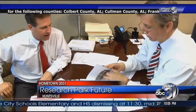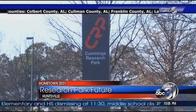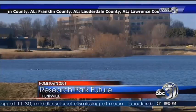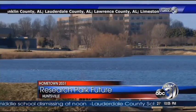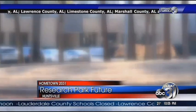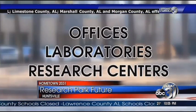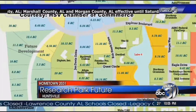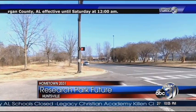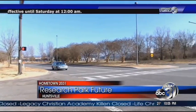Randy Thomas, along with Kyle Collins, keep a close eye on Research Park at commercial real estate group Colliers International. They both want to play a role in the area's future development, but regulations limit developers to only build offices, laboratories, or research centers. They also can't build anything without the city knowing what businesses will occupy it. These are factors as to why some of the land is still empty.